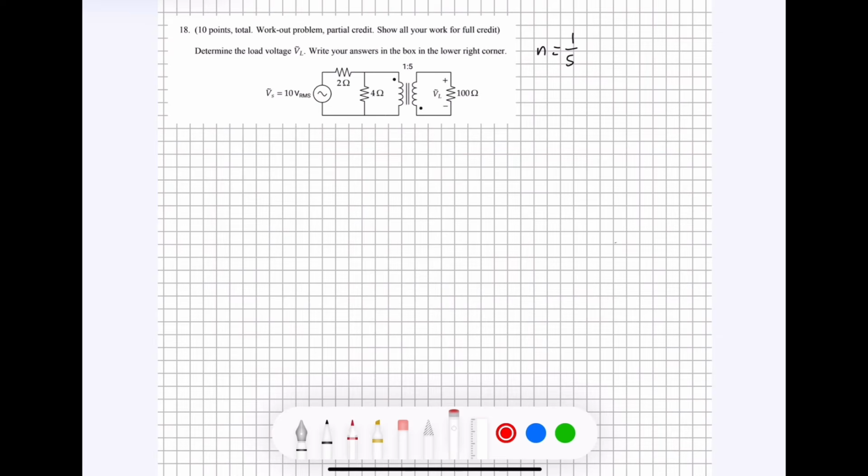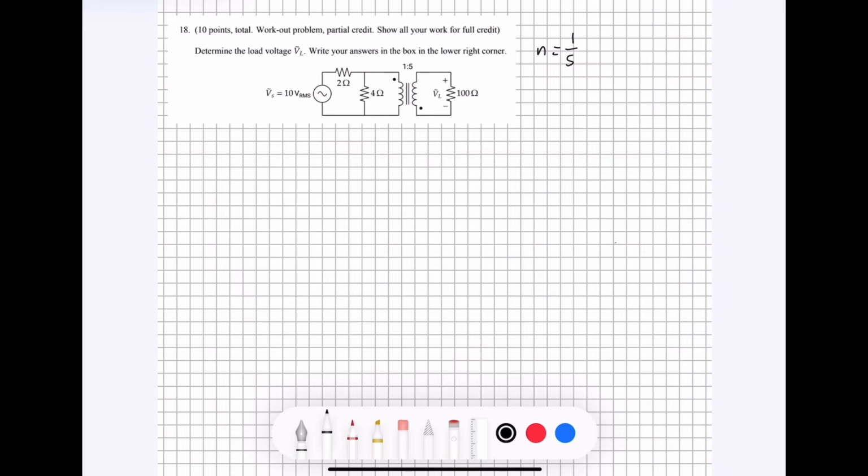The voltage drop is going to follow the same relation. The resistance actually has a special rule, but the voltage drop will be similar. And because we've got this dot and this dot on opposite sides to show that these are polar, they're opposing, that means when we're converting from one side to the other, we're going to see that those voltage drops and those currents are going in opposite directions on each side of the transformer.